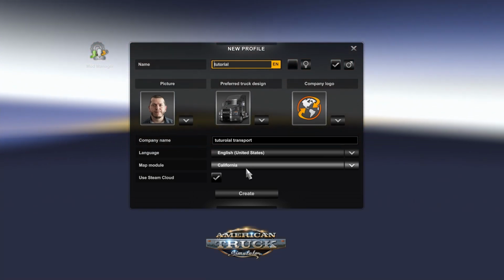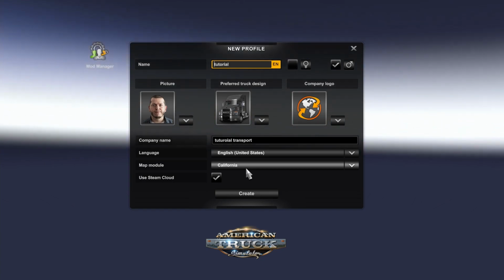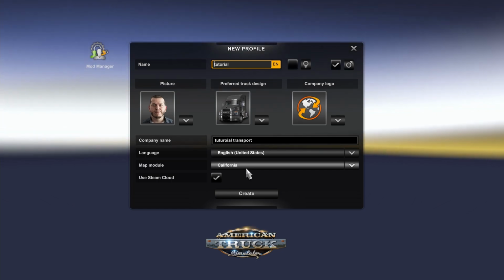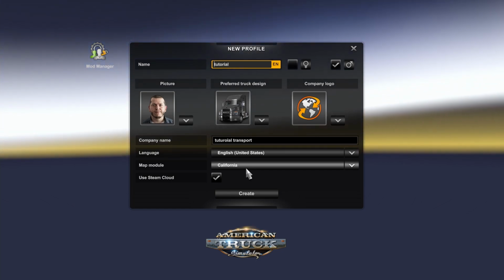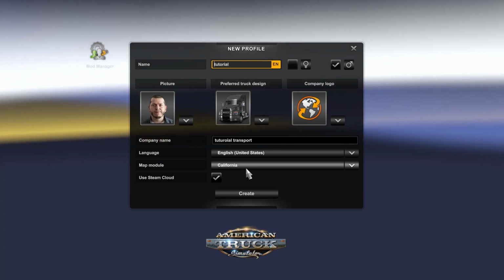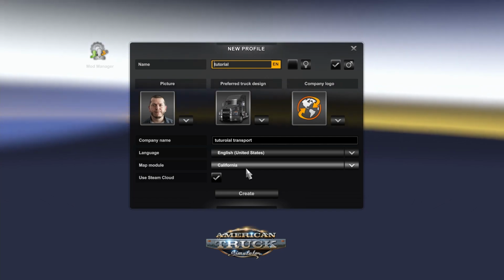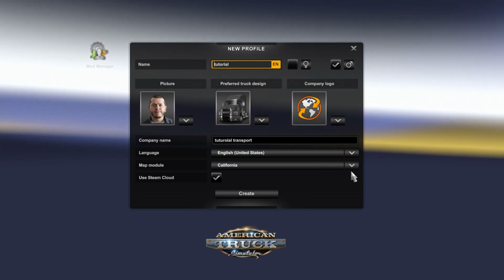I think this is where a lot of people make the mistake. You have to start the profile, go into the mod manager, activate whatever standalone map you want to use, come back out of that, back to the new profile screen, and then you can pick the module. So if you see here, it says map module, California.